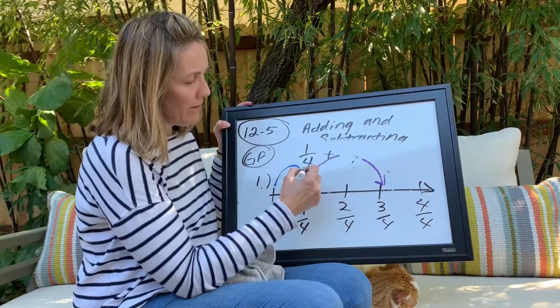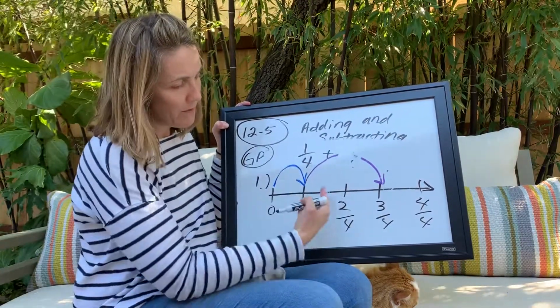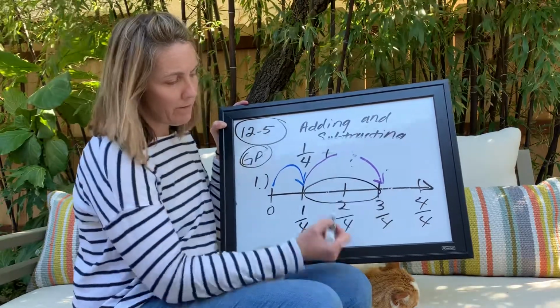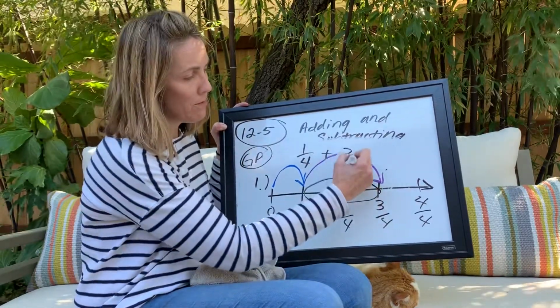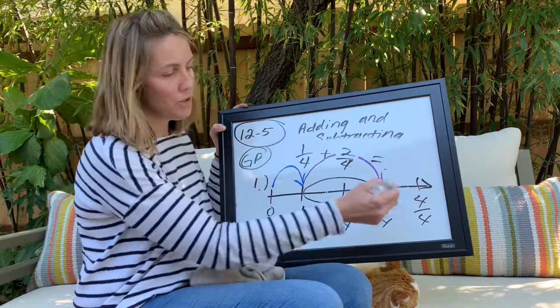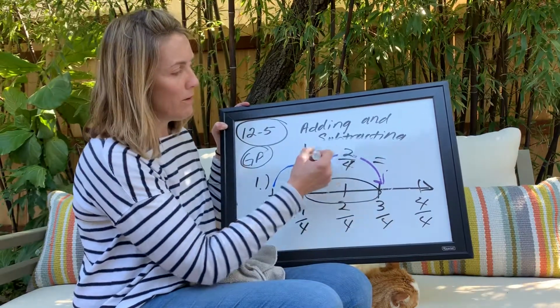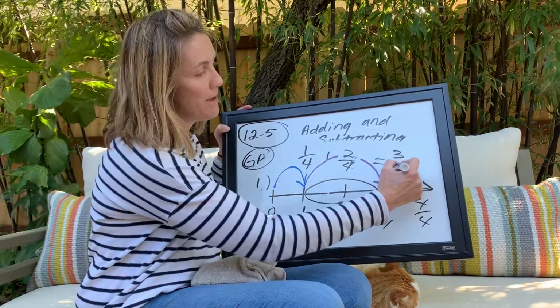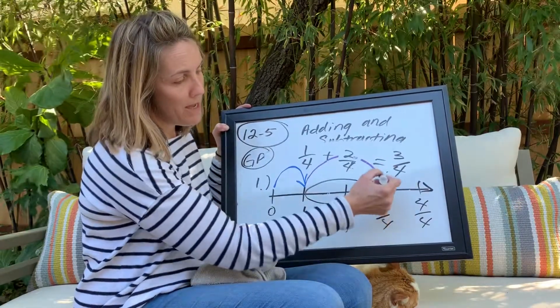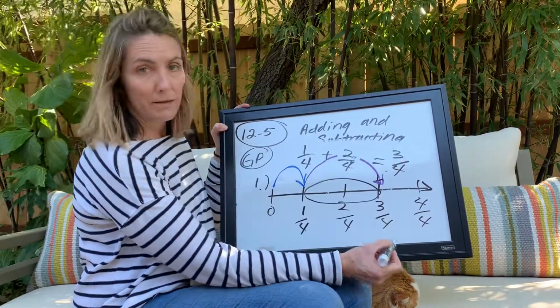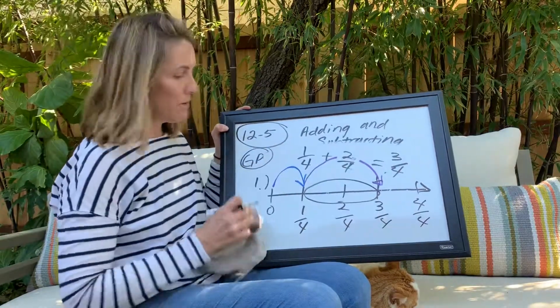So we're going to add 1/4 plus, focus on this area right in here. That's 1, 2, plus 2/4. And if we add it up in the end, it should fall right here. So 1 plus 2 is 3 and 4. Are we here? Did we land on 3/4? Yes. So that's the expression that represents what we're seeing here.